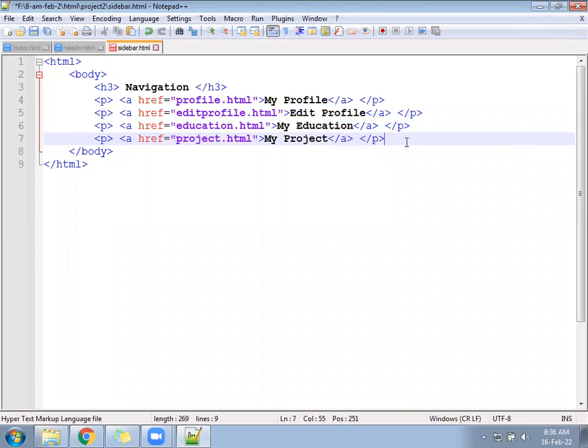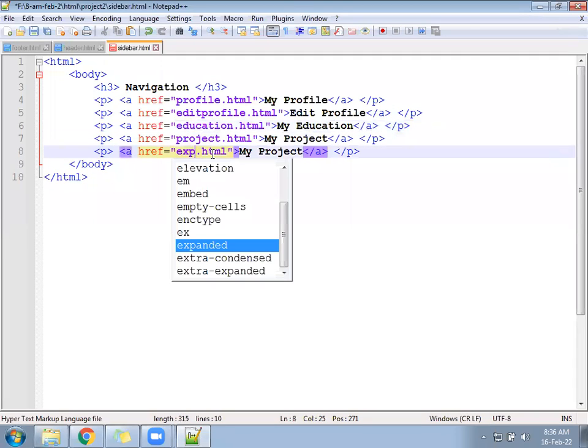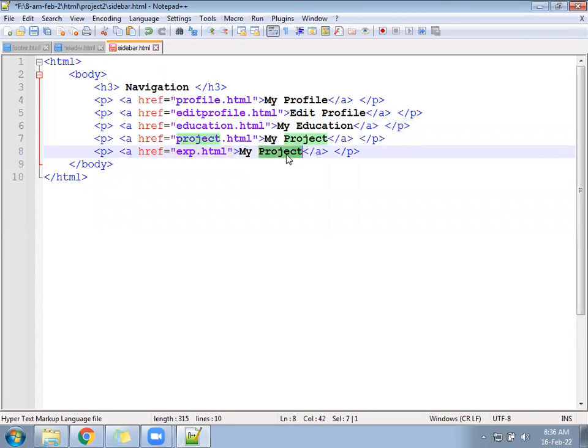Next we have exp, my experience. So this many pages will be on the left hand side. These are all hyperlinks on the left side. Let's save it.